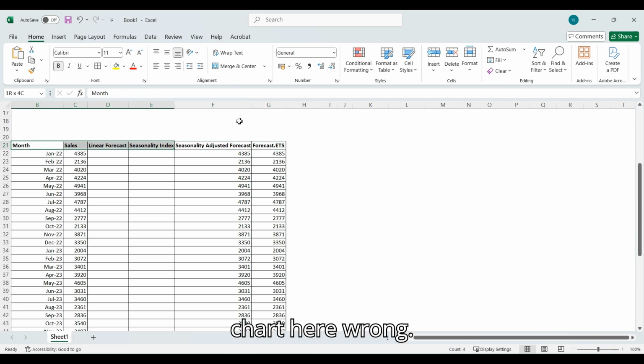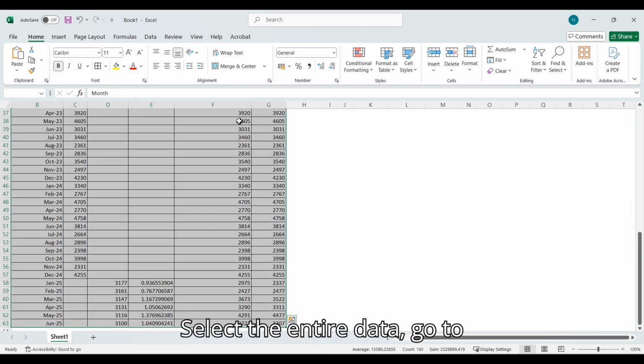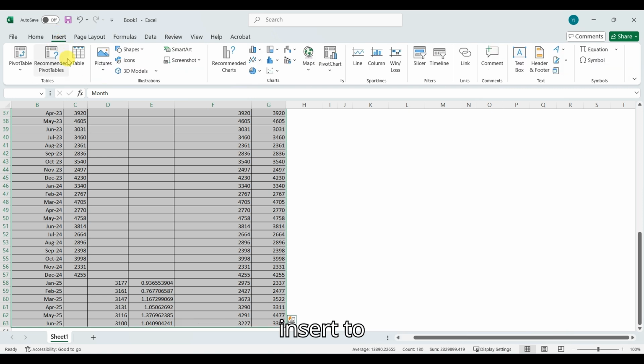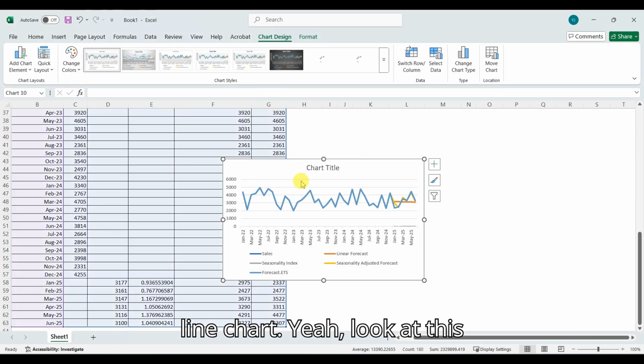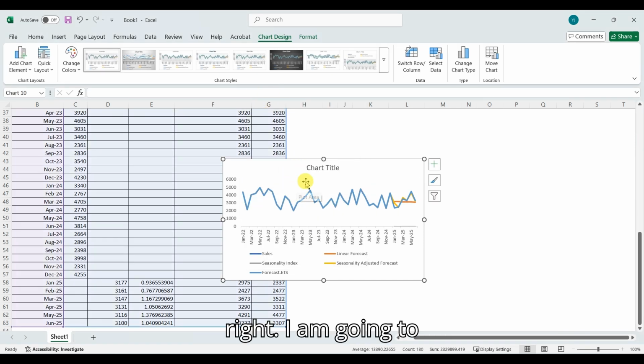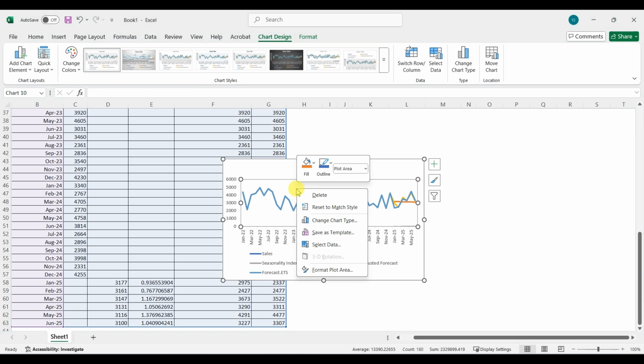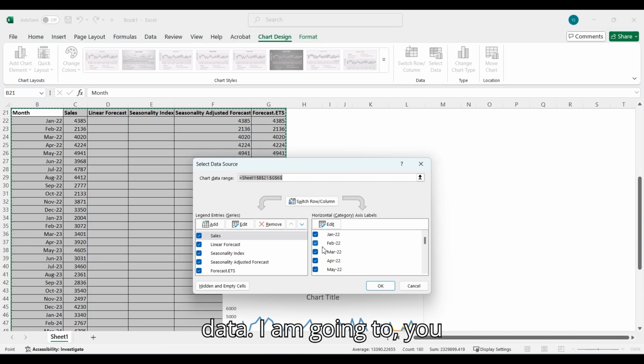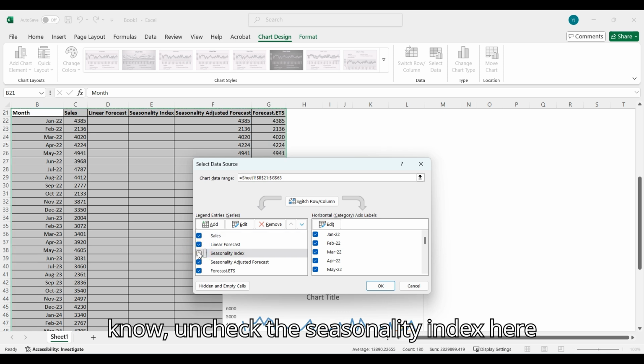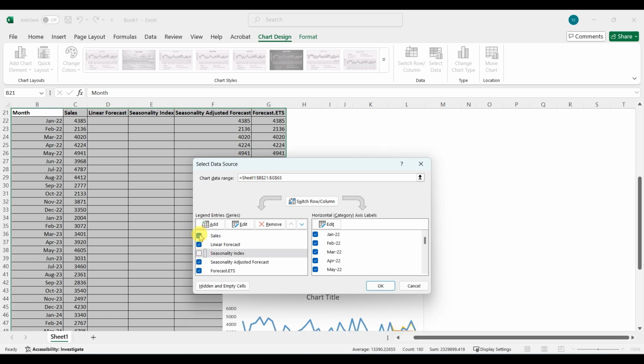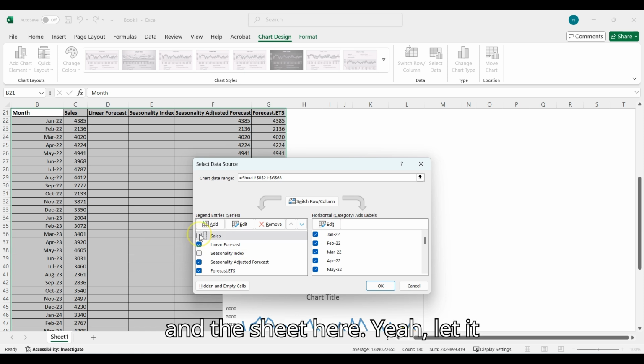Select the entire data, go to insert, line chart. I'm going to right click and click on select data. I'm going to uncheck the seasonality index and the sales here, and then click on OK.